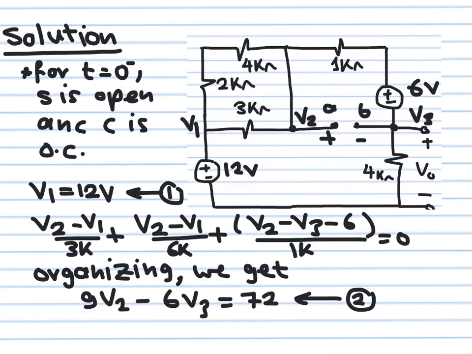Okay, so I redrew the circuit again. You can see the switch is opened. Okay, so we are still at the time before t less than 0, so t is equal to 0 minus, and the capacitor is fully charged, so it represents open circuit. There is no further current going through it, but there is a voltage across it. Okay, this voltage is a voltage difference here, VAB, which I have to calculate.